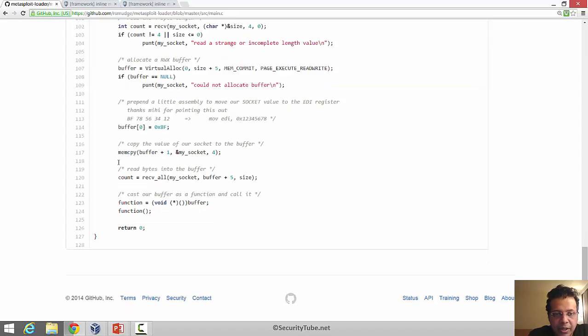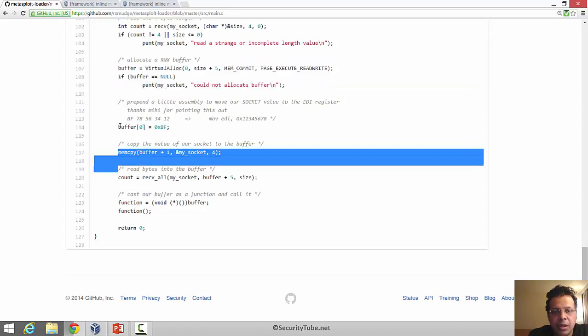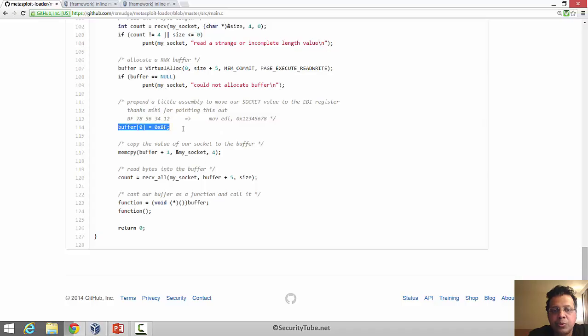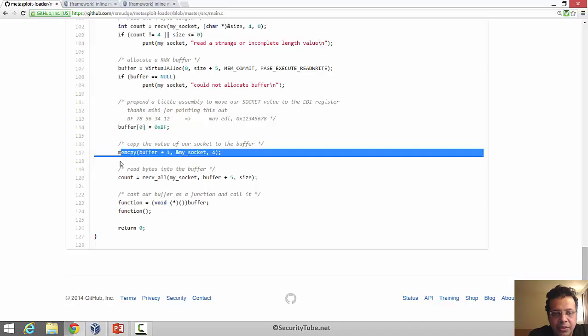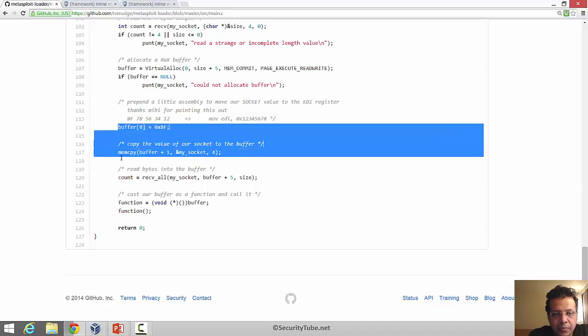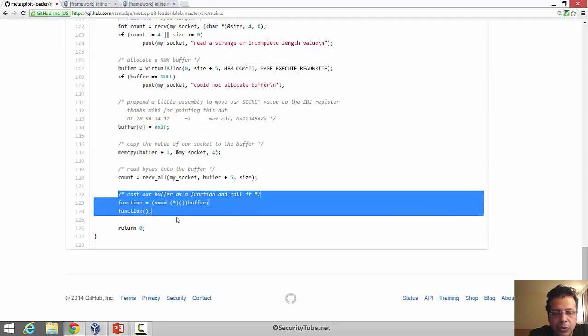You can clearly see here we of course remember to prepend the mov EDI followed by the socket number. As you can clearly see, these are being copied in here. And then after that, we basically pass control to that buffer, and it goes ahead and loads up the actual Meterpreter DLL in memory and executes it.